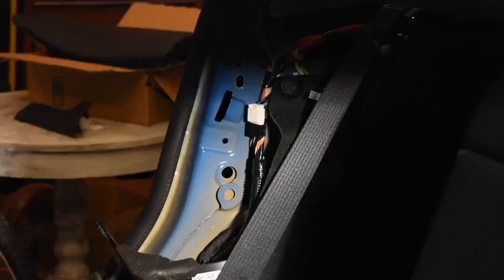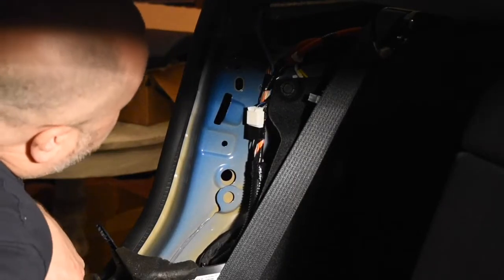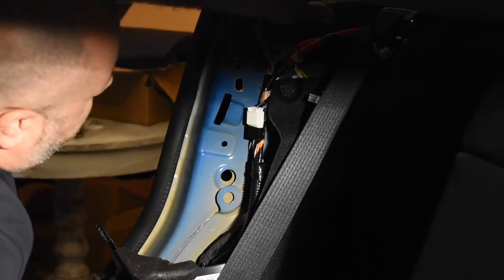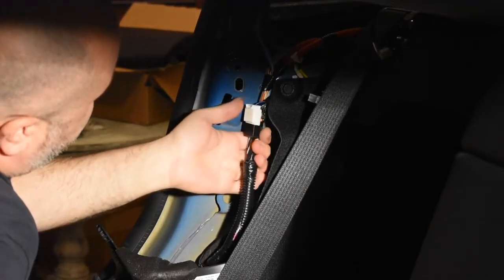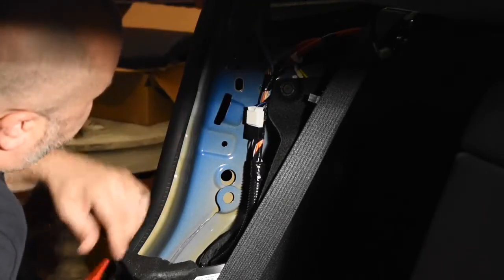Got the two wiring harnesses. They're on the top of the rear deck panel. Here on the new one, I can show you where they are. Right here, this hole and this hole. So I gotta pop those clips out. All right, so I've disconnected the coax that hooks up to the module up here. Now I'm gonna disconnect, first I'm gonna take this clip out here.